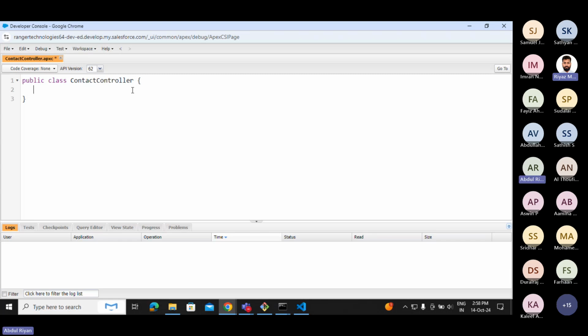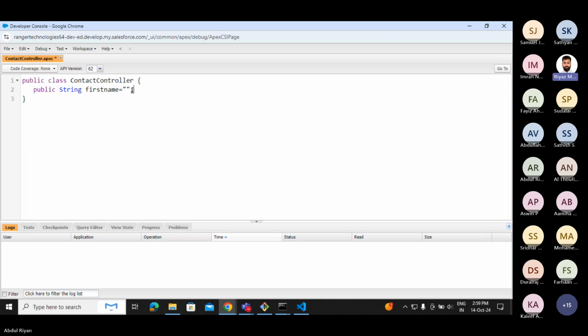Let's say the properties, right? You can declare one variable called first name, like public String firstName. End every statement with a semicolon.